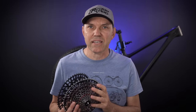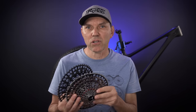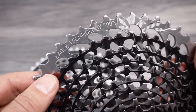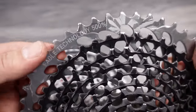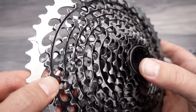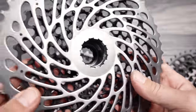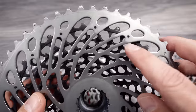In order to give us the lightest cassette in their lineup, the XX SL, SRAM actually employed 3 aluminum cogs, just like the XTR-9100. But let's take a closer look at the design of these cassettes, because as I mentioned, these are fairly different from what they've done in the past. With the exception of the cheapest SX and NX, the Eagle cassettes were built with an aluminum largest cog — the 50 or 52 was aluminum. For the XO1 and XX1, we had the X-Dome design, all 11 gears machined from one large piece of steel. This process was very expensive, hence their cassette pricing. And on this view you can see the large aluminum cog that is pinned to the X-Dome 11 cogs.